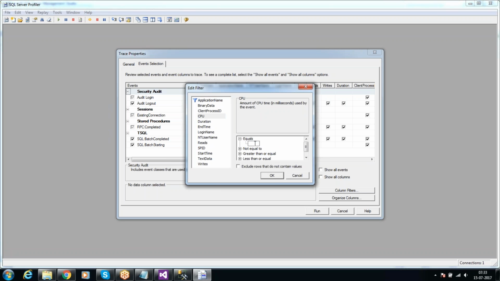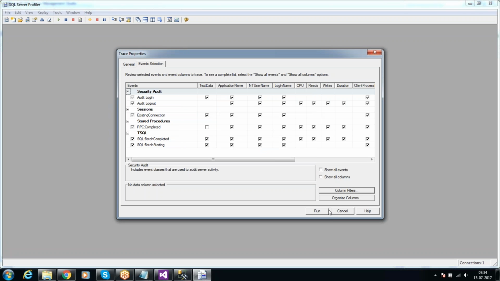You can give your CPU name, and then automatically it displays only the queries or procedures executed by that particular CPU. Otherwise, you will get all the lists from different users also. Maybe 100 people are working on the same database, and all the queries will be listed. At that point of time, you will get confused.